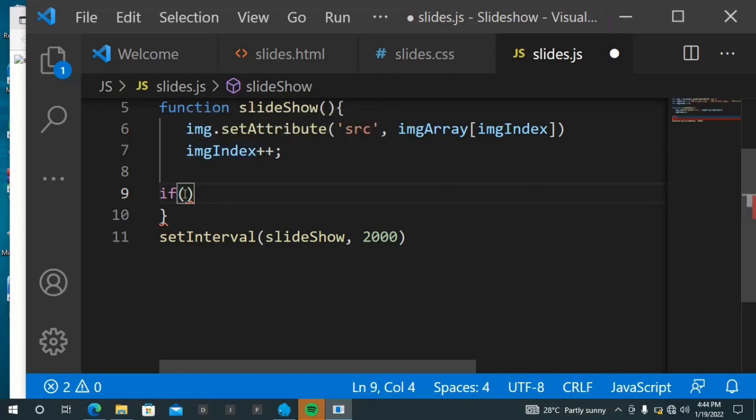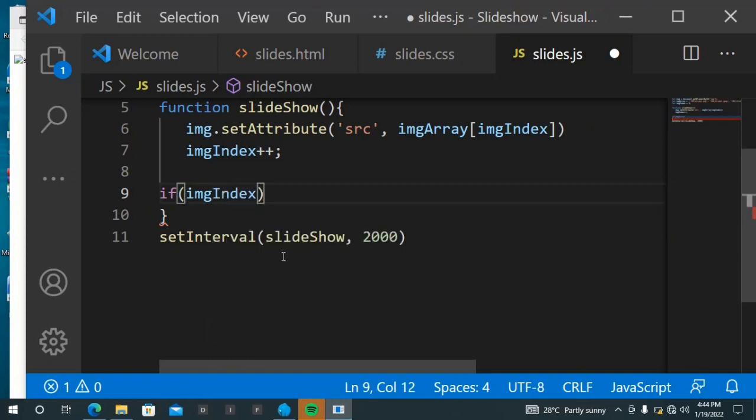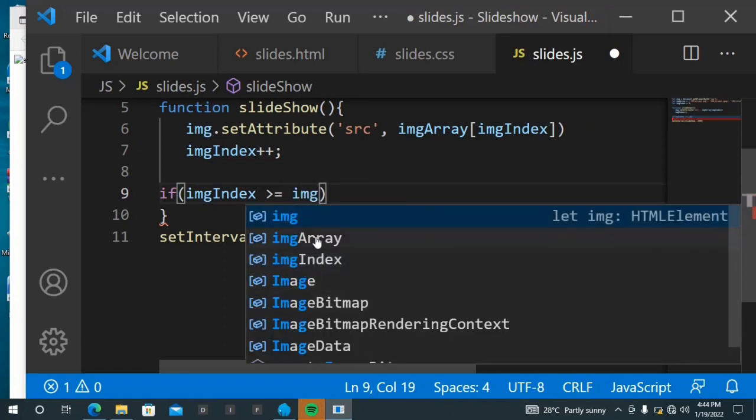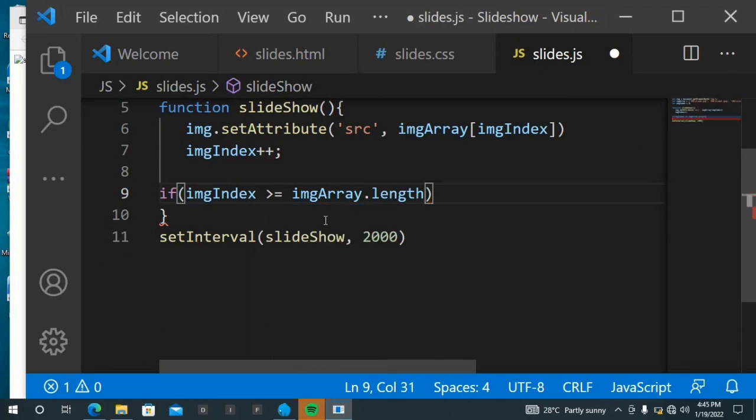So if it is more than the length of what we have in our array, which is just 4. So if image index is greater than or equal to our image array dot length. So what is the length of our image array? It's 3, because it starts from 0, 1, 2, 3. So we have just 4 of them.